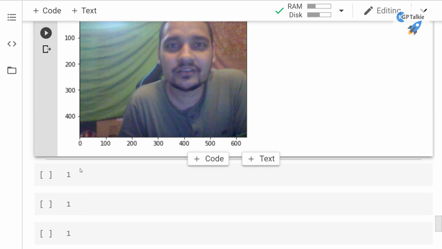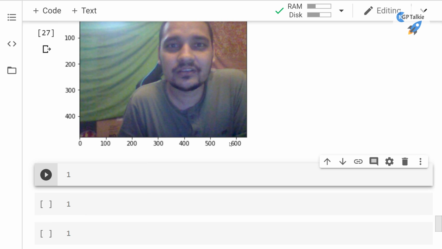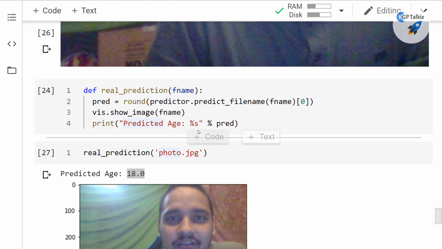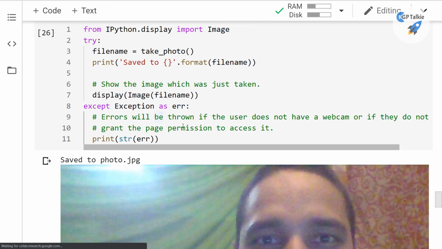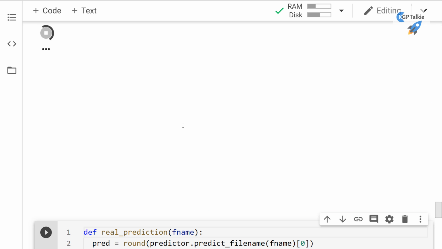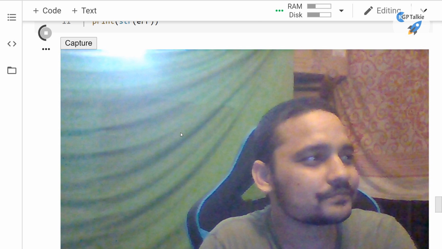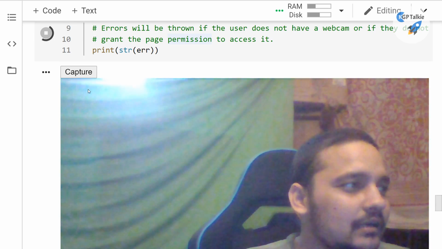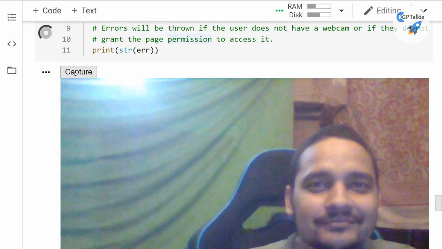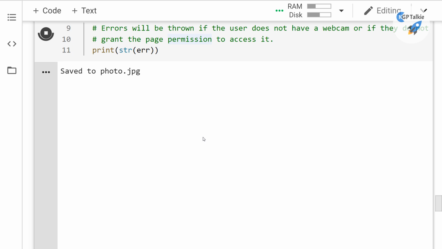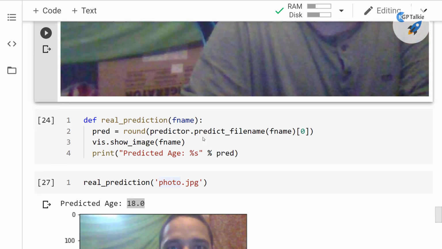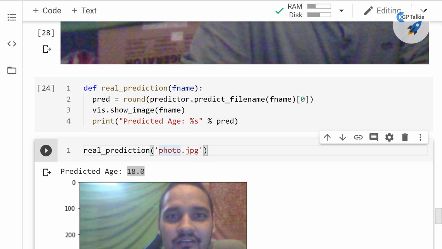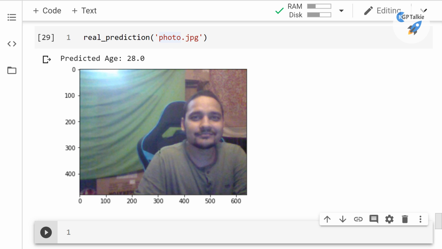And apart from that, if you want to save this image, all right. I'm not satisfied with this one, so I'm going to run it again and capture here without speaking. Only these types of images were actually present, so that's why there are happy faces there. All right, let's go ahead and run it. Now you see it says 28 years. Wow, that's beautiful. All right, perfect.